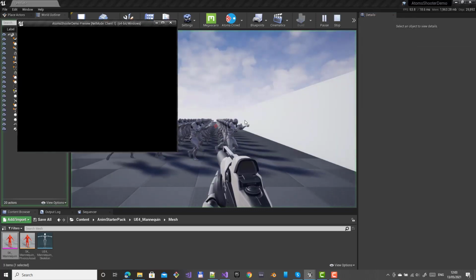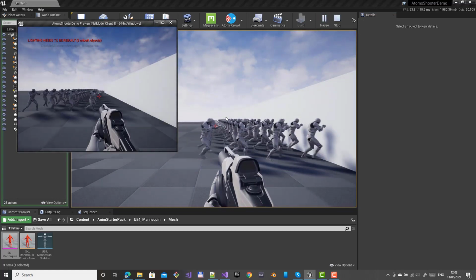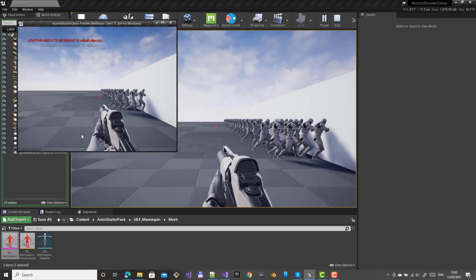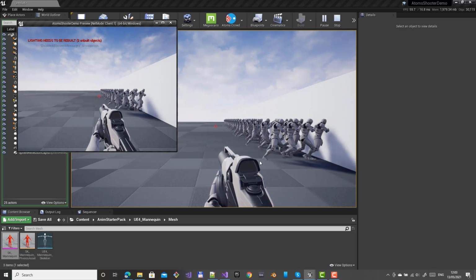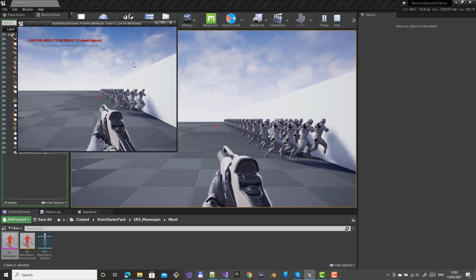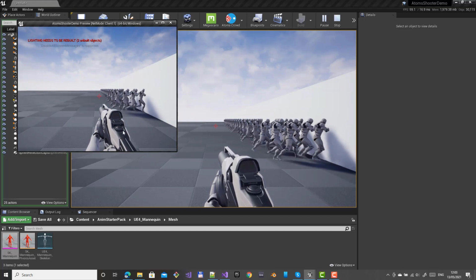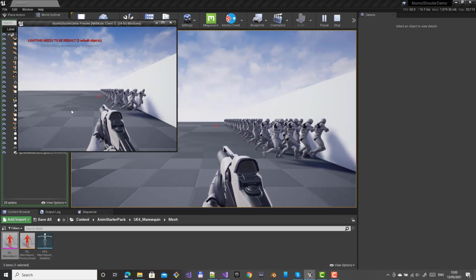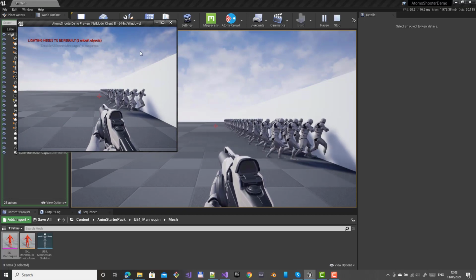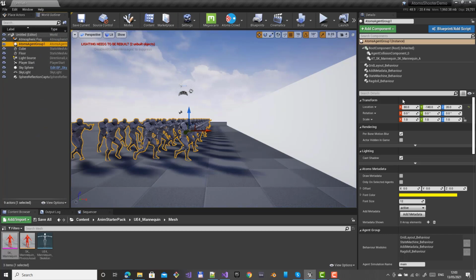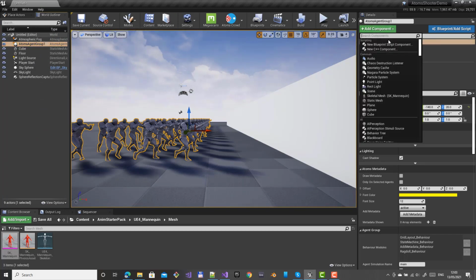So if I press play, we'll see there are some lags between the server agents and the agents on the clients. This is because clients take some time to initialize the agents and synchronize the data. So what you can do here to fix this is to use the metadata replicator.